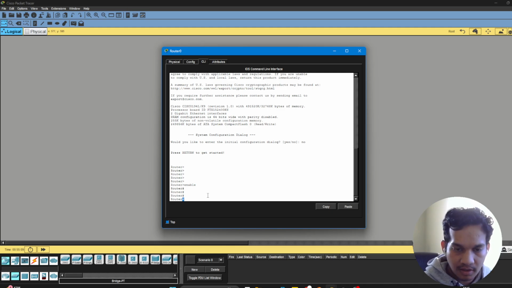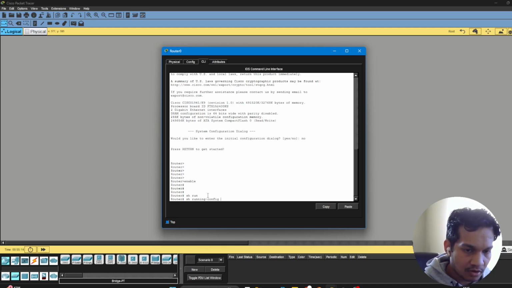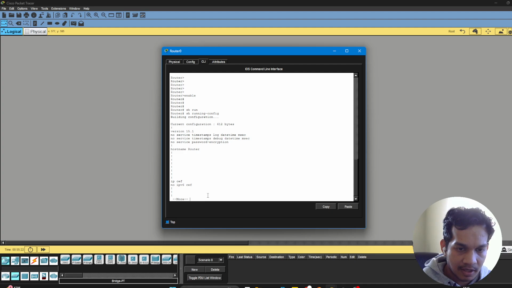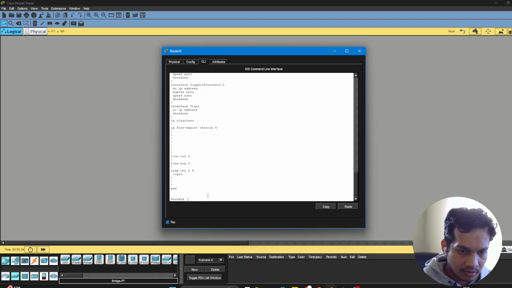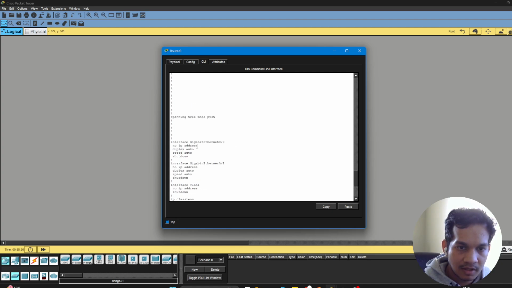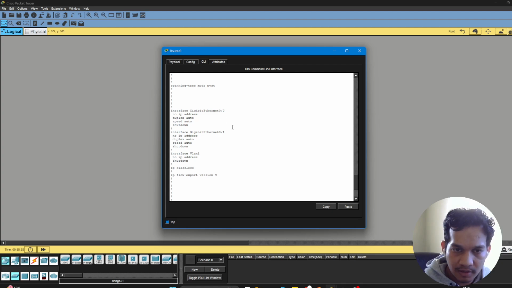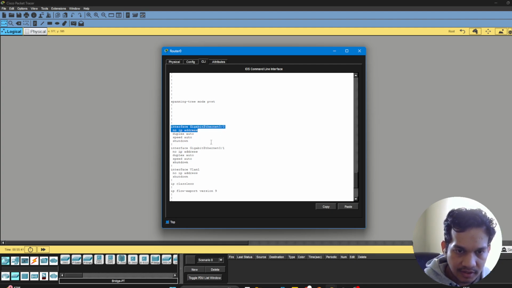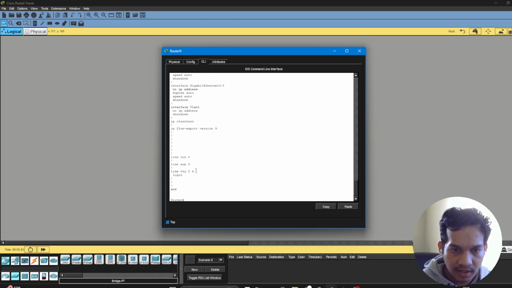Here you can see all the show commands, just like show running-config. If you don't know the commands fully, it's totally fine, you just hit the tab. So just see, show and then tab, running, config. I just type "run" and then tab and then enter, and it shows the config of the router. So it says interface has no IP address, and so on.